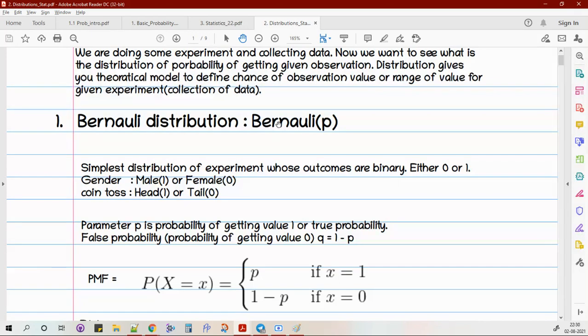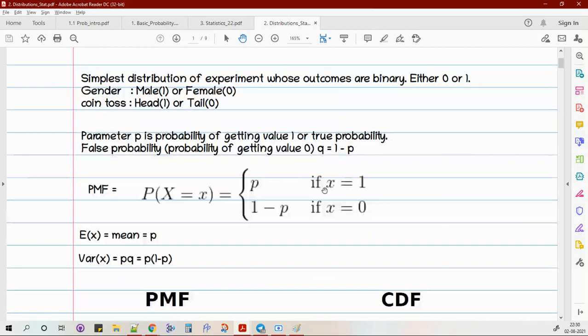If the outcome of your experiment is binary, one or zero, true or false, then it is called a Bernoulli experiment, and the distribution for that probability is the Bernoulli distribution. And as you have guessed, we have a PMF here, not a PDF, because it is discrete, correct? And what is the probability for the true?